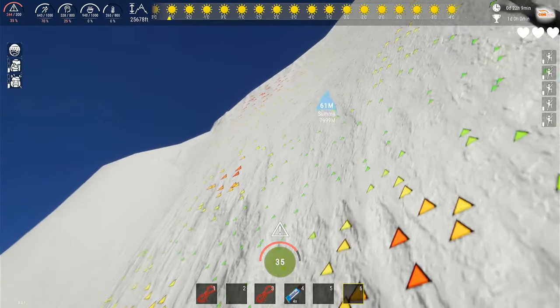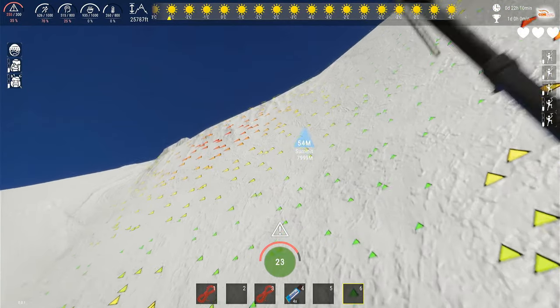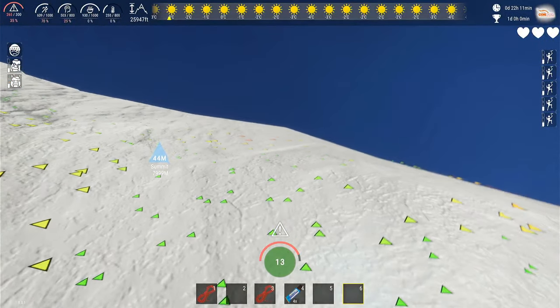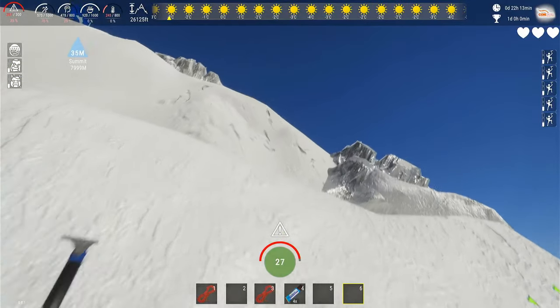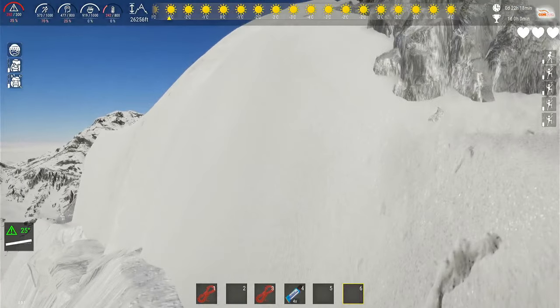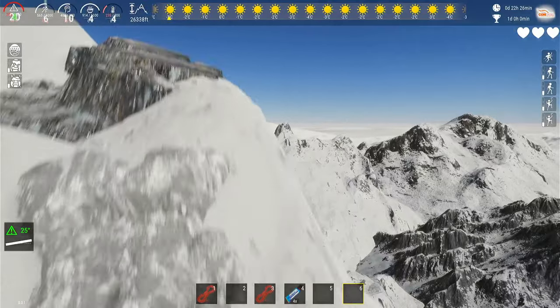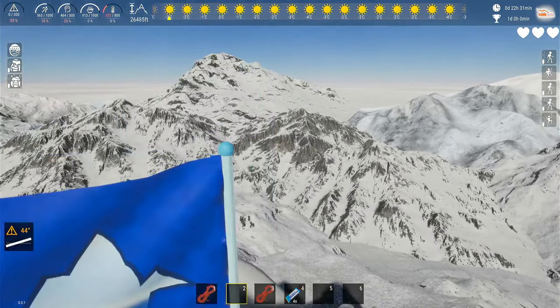Oh dear. How are we doing for stamina? All right at the moment. We might make this, we might not. Yes! We're at the top. Right, so we've just got this little bit to go now. We should be able just to climb up here. There we go, we reached the summit.